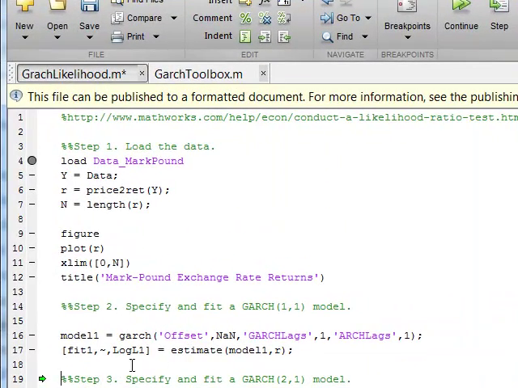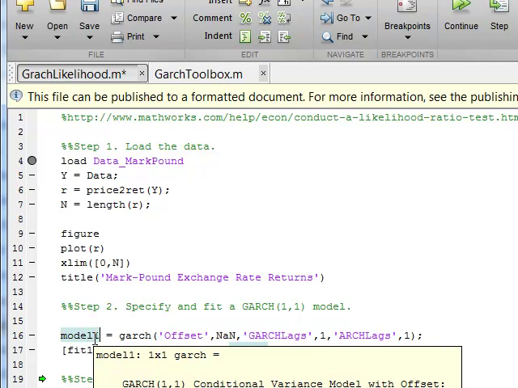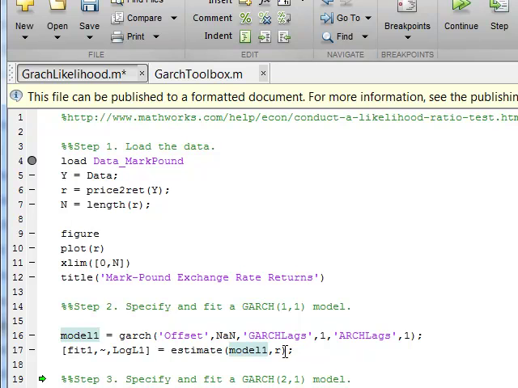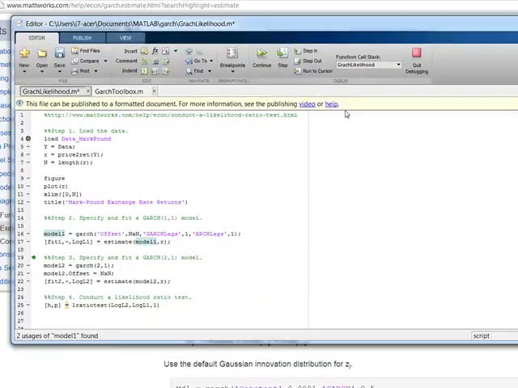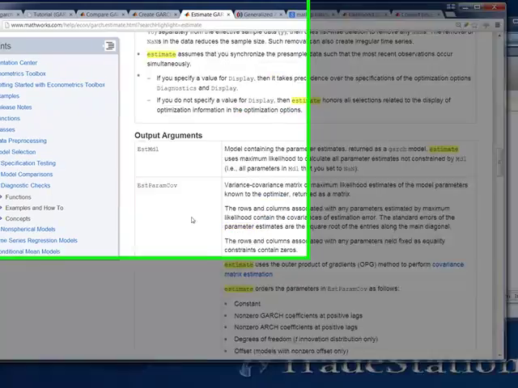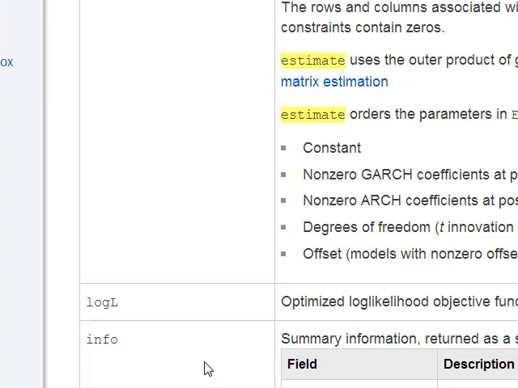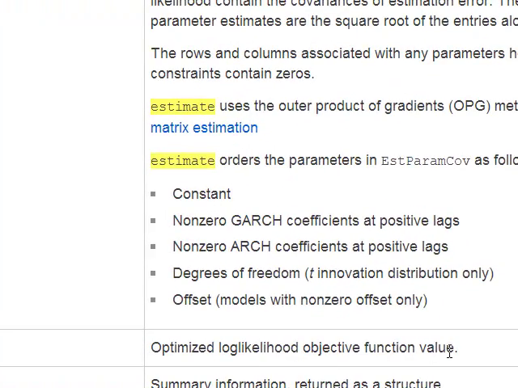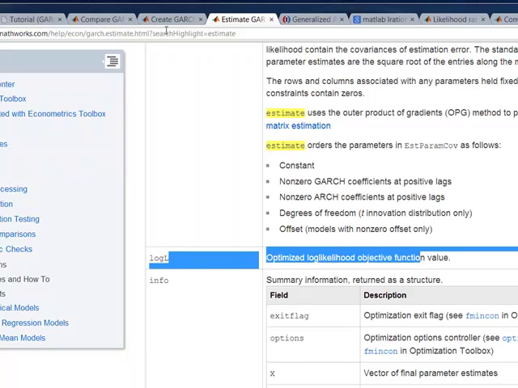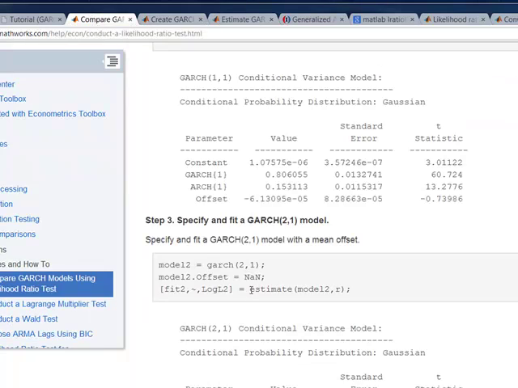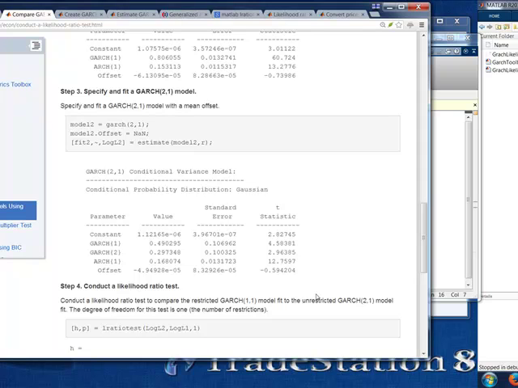And now we've run our estimate at the same time. So our model is this, as we predicted. Those are the parameters of the model on the returns that we calculated earlier. Now we're going to estimate using the Garch model. So what did it generate? Here's the data, the constant, offset, and then the log L1. Now what was that L1? Under the estimate, log L1, here we go: optimized log likelihood objective function value. Hopefully somebody can comment and make it less PhD sounding, but I can easily find that out. So this is what we can work with from our C# for the trading decision, if there is a trading decision.